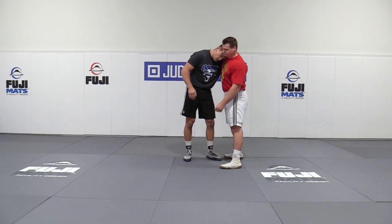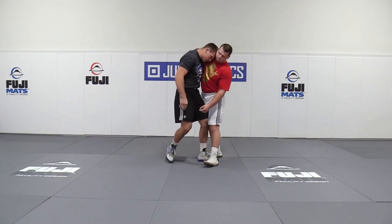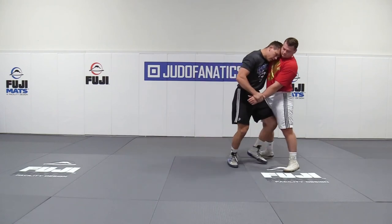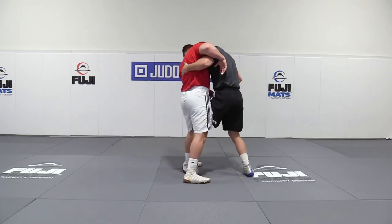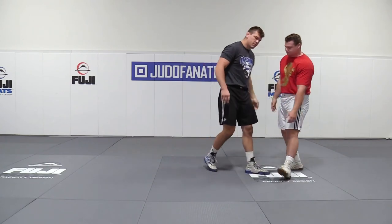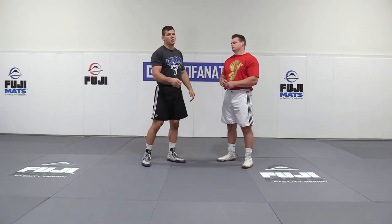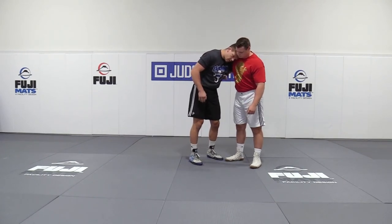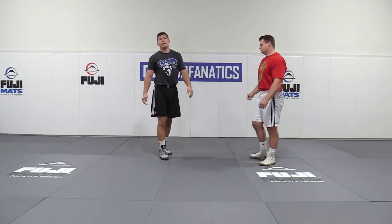The progression out of this is to get to all of those points: slap hand, elbow up, pulling toward you, head position, center stepping, control on the other side. I want to get comfortable in here — it's sort of like an awkward dance. I want to be able to go all directions: forward, back, circle to my left, circle to my right. In freestyle and Greco, it's important because you can get that push out. In collegiate folkstyle, you can get that push out for the stall calls. You start to really control this guy — he's not going to be able to counter you, and he's also not going to be able to get much offense going. You're going to smother him and be able to break him with this position. Those are the keys I'm looking for when I get into my underhook.